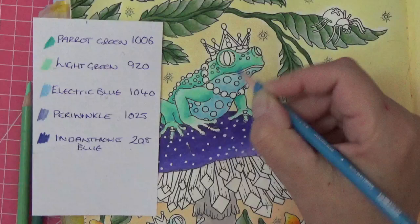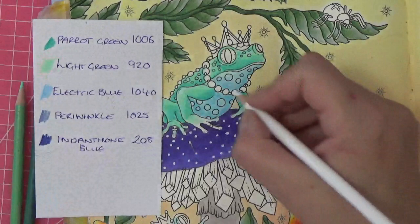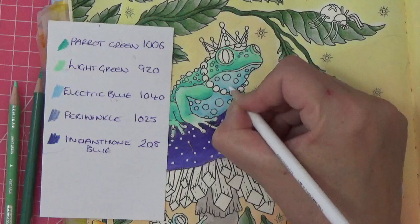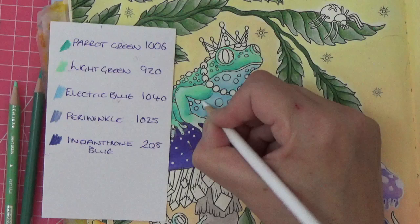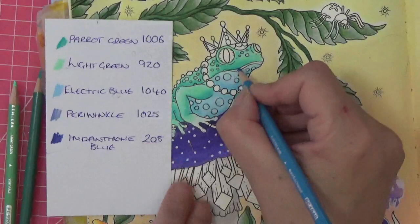Okay, then I'm going to use a little bit of white. And then I'm just going to lighten up some areas around here. It's also helped to smooth things out, blend it. Okay, go back in with our electric blue, deepen that up. Can put a little bit on his smile.